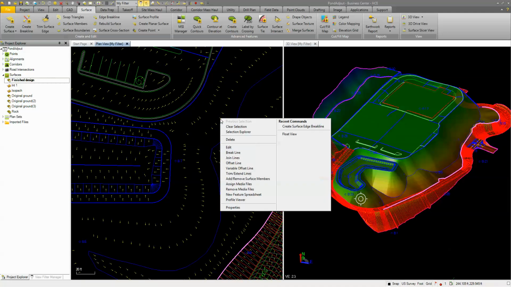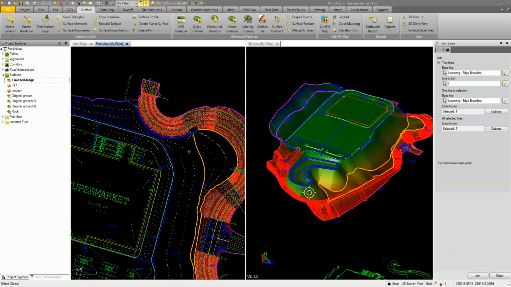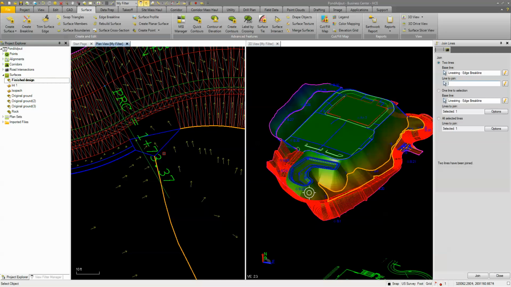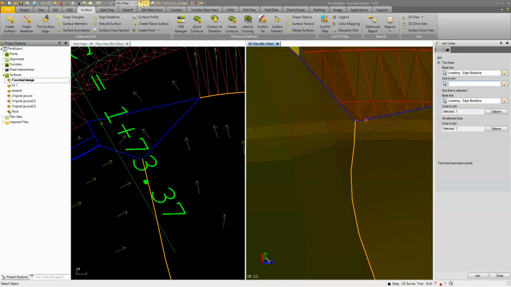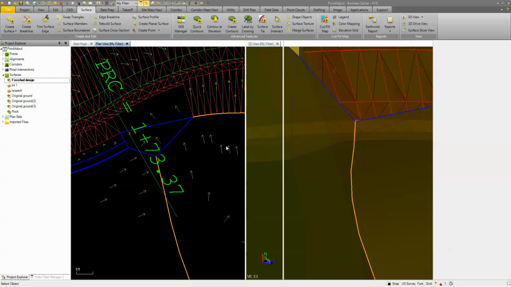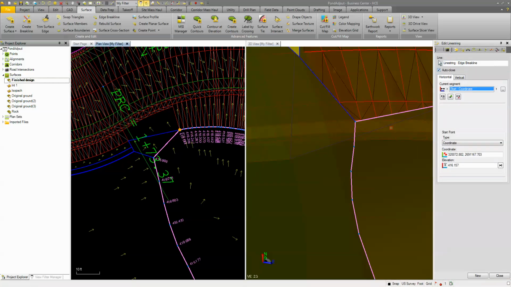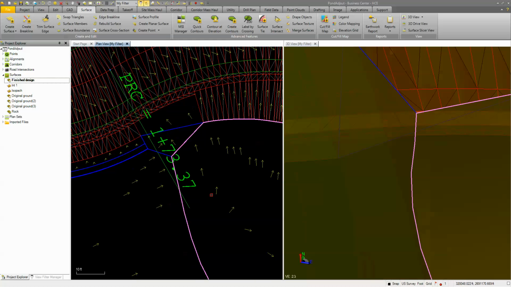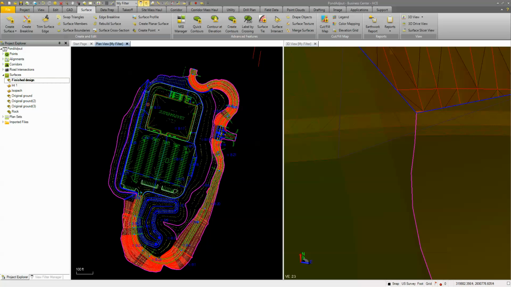Close that. I'm going to join it to this line. Okay, and then we come up here and we know that that line goes to there. Right, so what I can do is select that as well, and you can see that it's all connected over to there. So I'm going to undo that, and I'm just going to close this, and we will right click and just auto close this line. So that's our boundary.